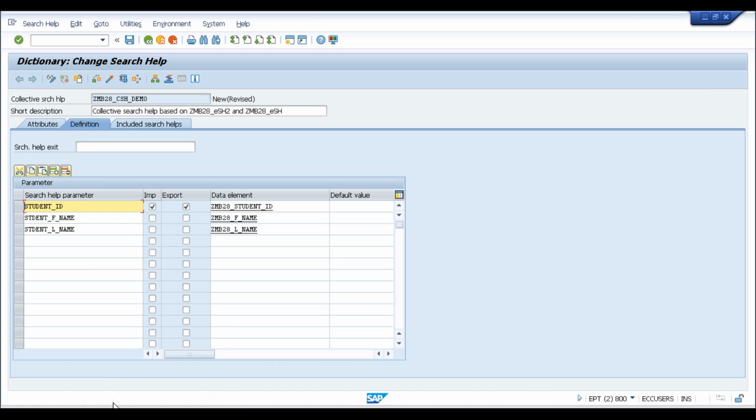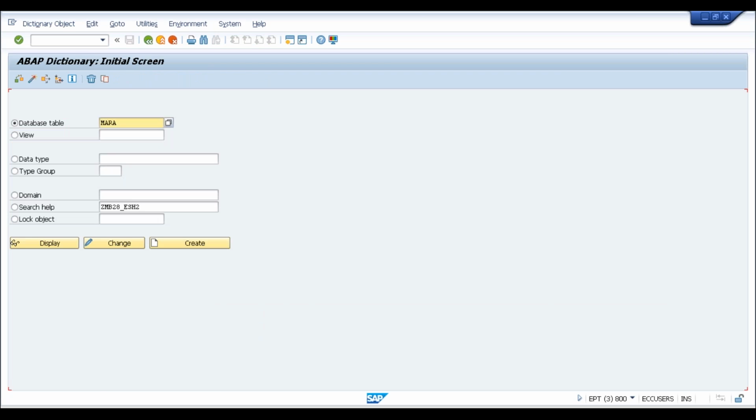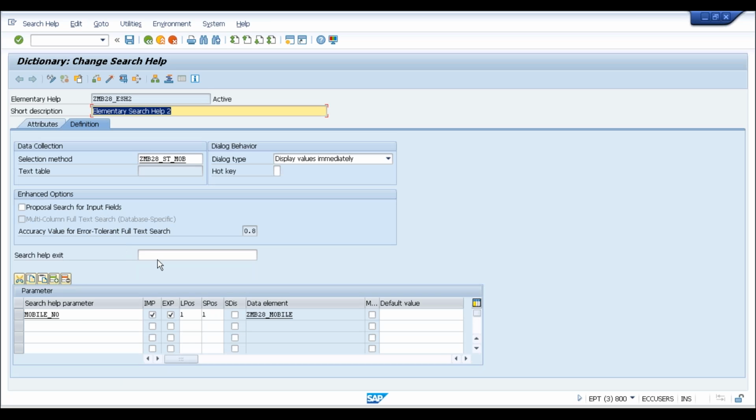Let's go to that search help. Maybe I will directly come over here, SE11, and the elementary search help we have created. I will go into change mode over here, and this is for mobile number. So let me do one thing.